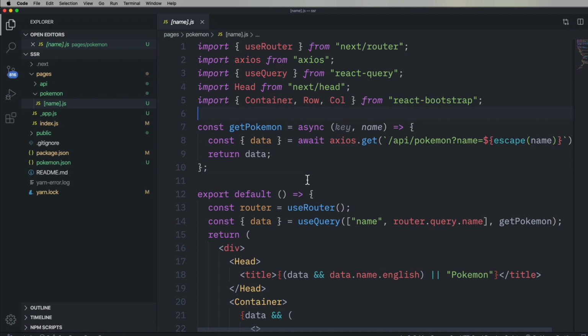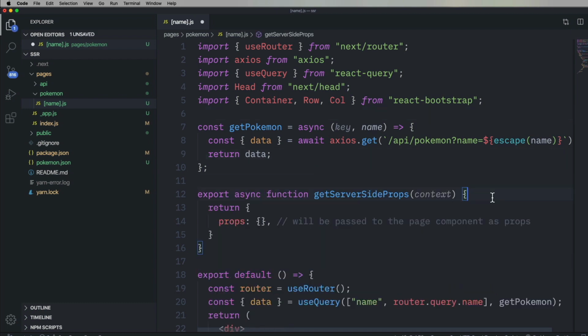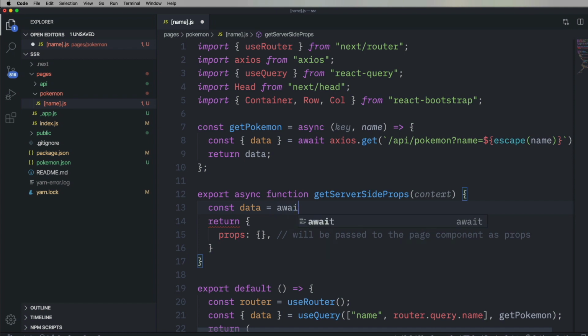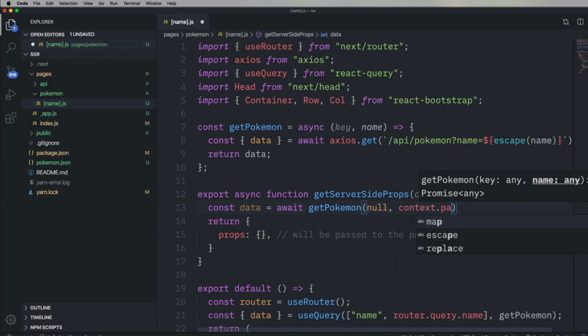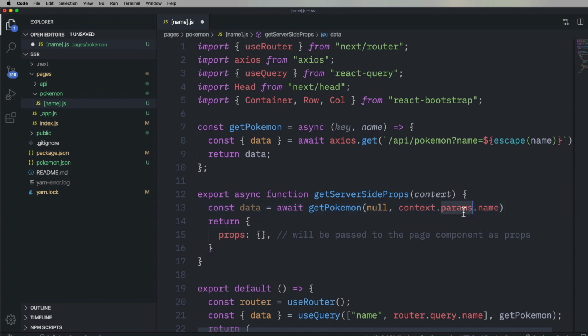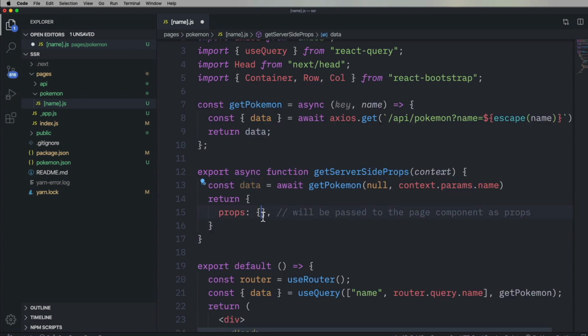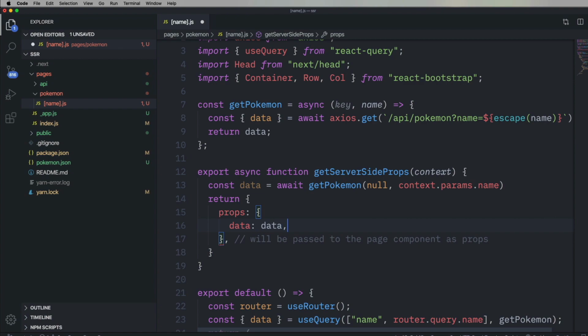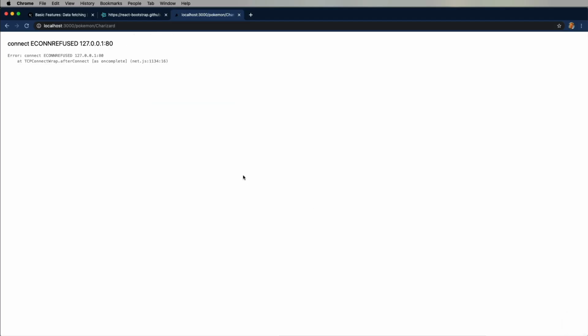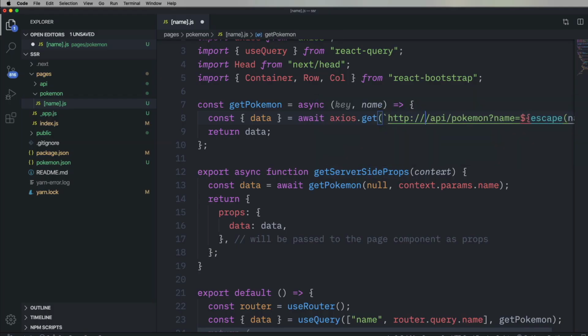So let's go and add the server-side props to go and get the data first. Now with this, we're just going to call getPokemon, and then we're going to give it the params name through the context. That's what comes in on the server-side props. And then we're going to give that back as a prop. Interesting thing though, so we tried from the server to hit /api directly. Well, that's not going to work because you actually need the host name. So we're going to put in there localhost 3000. It's basically going to call itself.